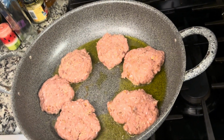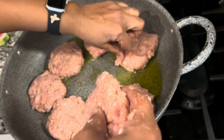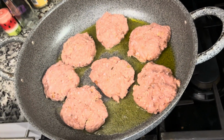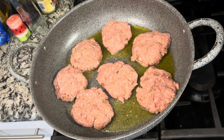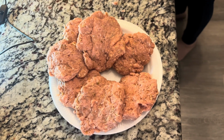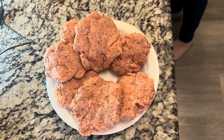And make sure you space them out, dreamers. Don't crowd them too close together. Leave a little space for the meat to cook. And here's my next round of patties waiting to go in the pot.